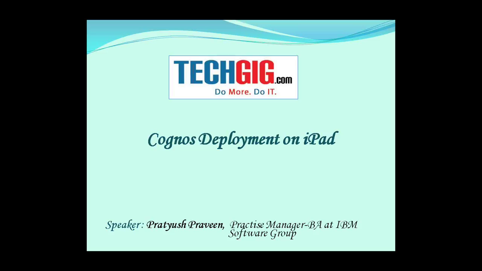Mr. Pratyush Praveen has been working with IBM Cognos products since 2001. He comes with an experience of various large-scale BIDW implementations across Asia Pacific. Recently, he has been involved in the successful implementation of IBM Cognos Active Reports on iPad in one of the biggest banks in India. Presently, he is the Practice Manager Business Analytics in ISL in IBM India.